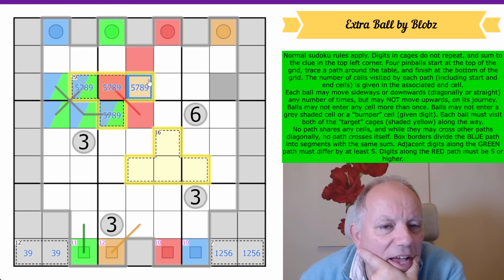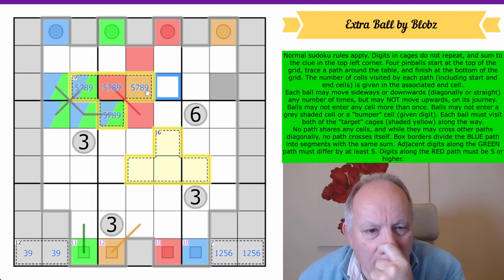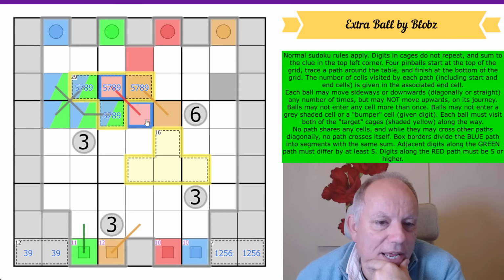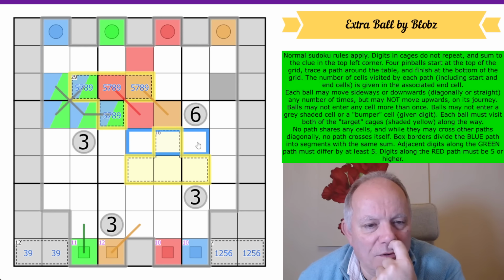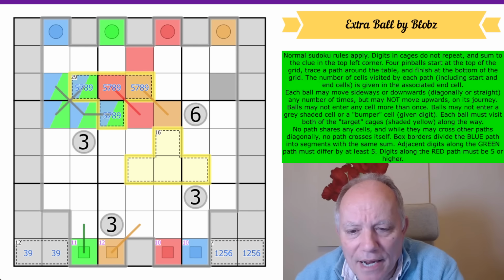Orange from there, well, it could use any or all of these. But where's orange going next? It's got to be here. So that's a line I can draw. Red is going to come down into one of these 3. Orange is going to come into one of these 3. That line is going to have to come down this side. Oh, that's absolutely plain now.